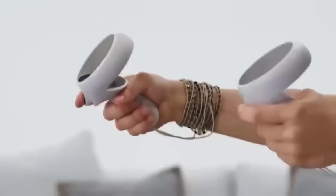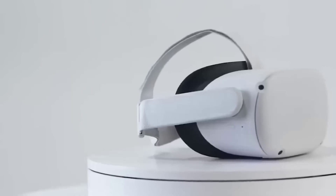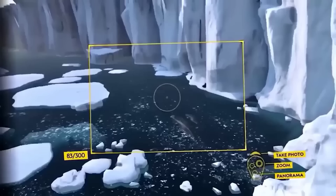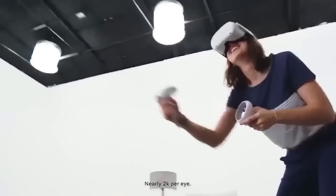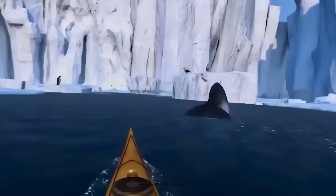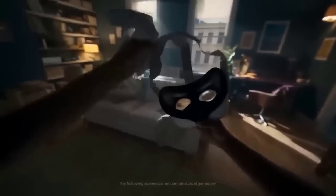Another thing that has long and gradually conquered the entire gaming industry is VR — virtual reality. However, due to the high cost, few people can afford to fully enjoy all the action. But if you just needed to find a good model, here you go: Oculus Quest 2 — autonomous virtual reality glasses with six degrees of freedom. Compared to the previous version, the helmet has increased internal memory. The glasses are equipped with top-quality picture, accurate controllers, volumetric cinema sound, a sea of games, and a bunch of other bonuses. All in all, a very good thing.